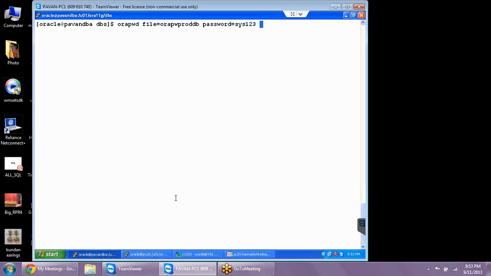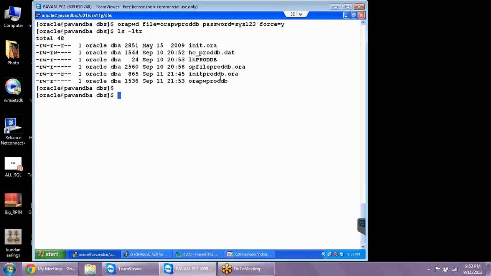I am giving the password as sys123. So whatever the password file that got created, again I am doing SCP of this password file to the other server, into the DBS location, but with the name parapw testdb.